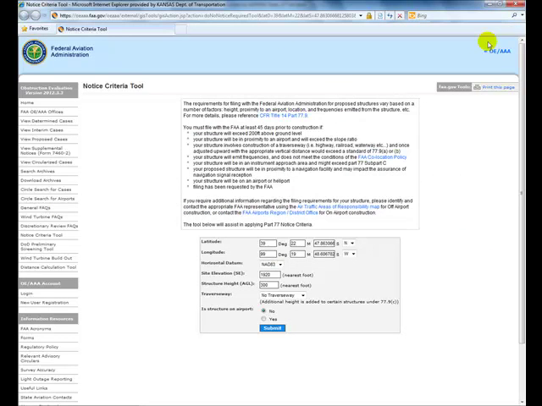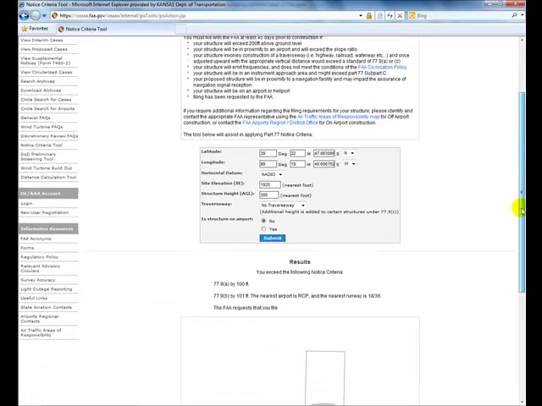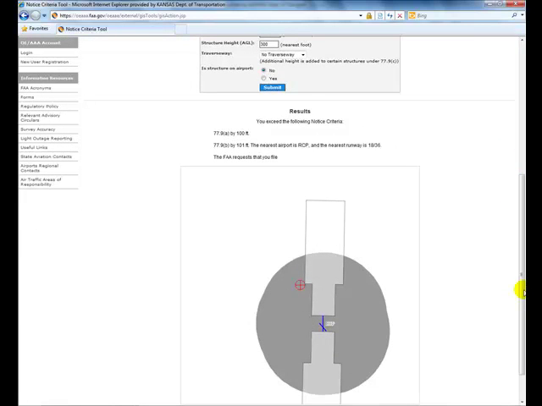Once you're on the FAA's website, you can take a look at the information below. Notice that all the information about your structure auto-populates into these fields. Then you may need to click Submit to see more information. Once you click Submit, scroll down on the right-hand side of your screen and take a look at the additional information. Notice that the FAA requests that you file. You will need to go and file a 7460-1 form for this particular structure.